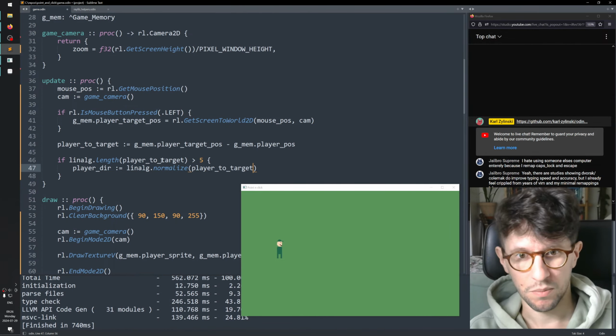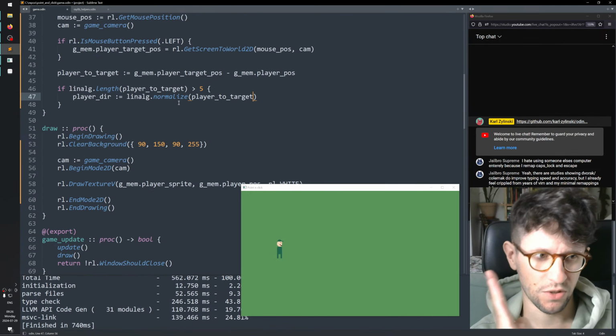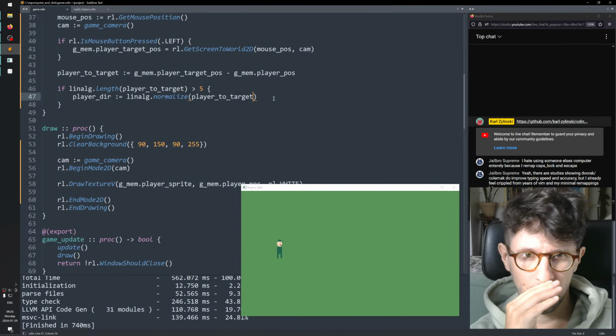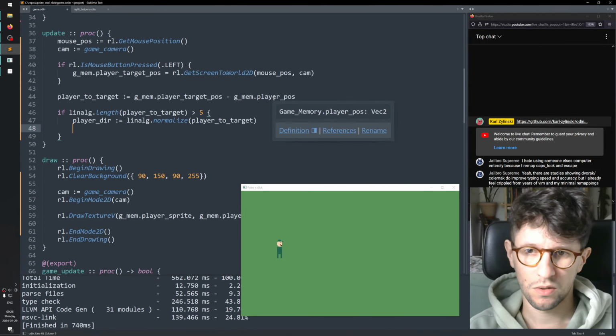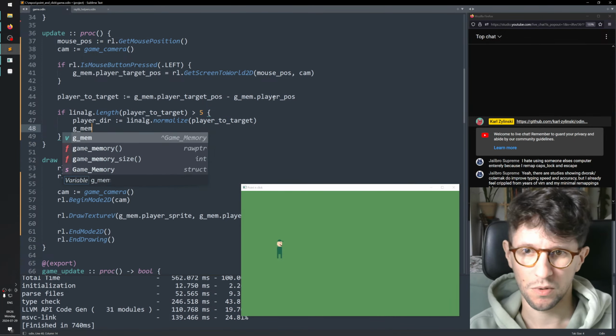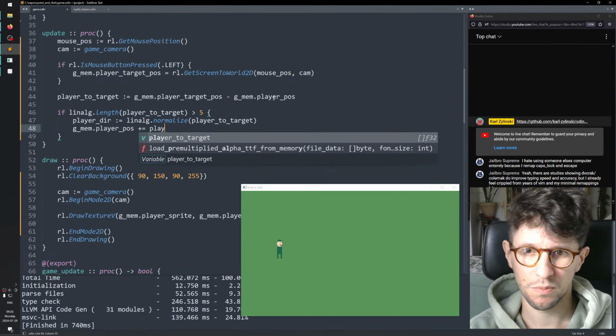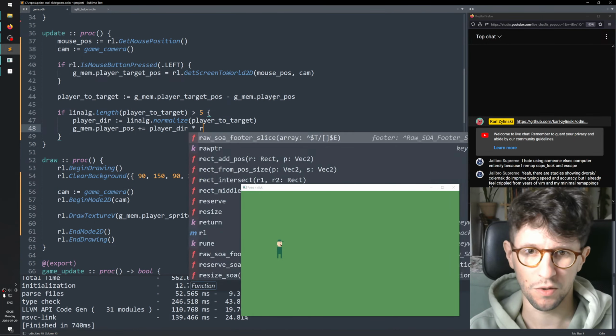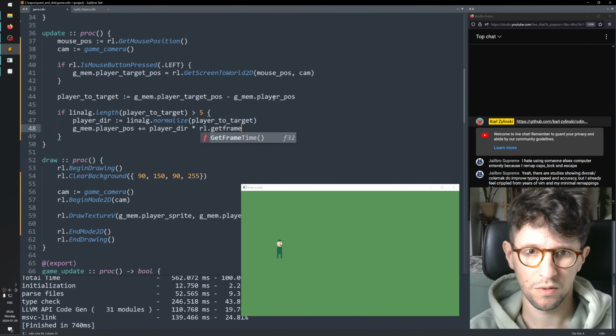We take the player to target and normalize it. That gives us a direction to walk along. And then we can say gmen.player pos plus equals player dir times rl.get frame time or something.